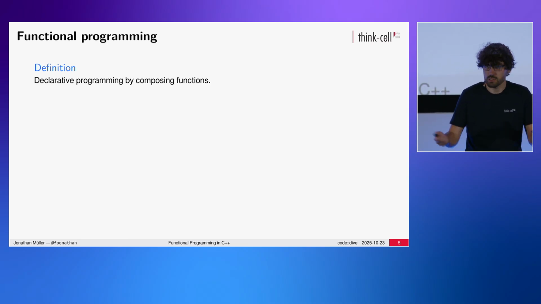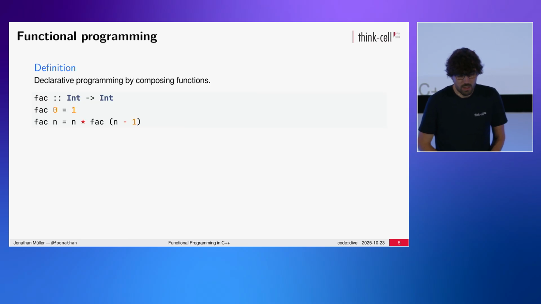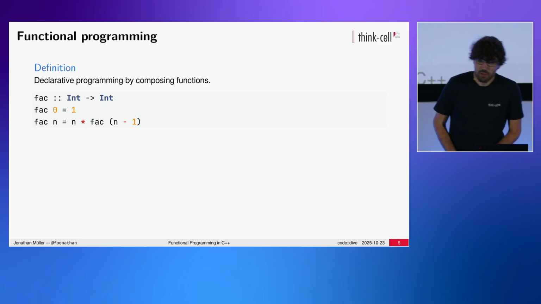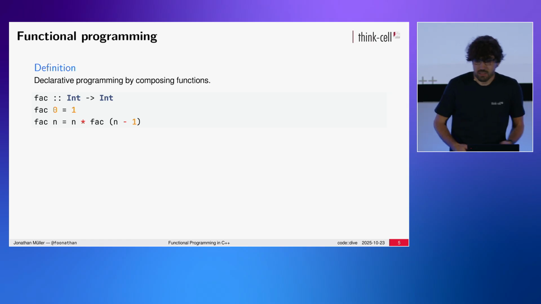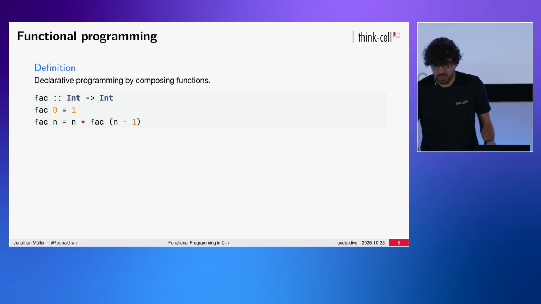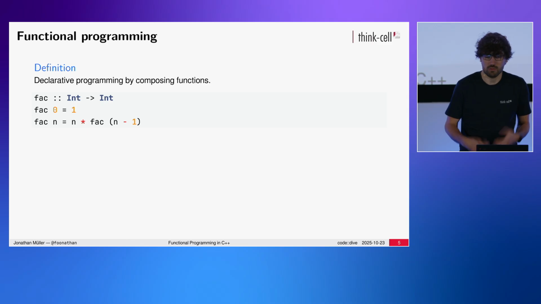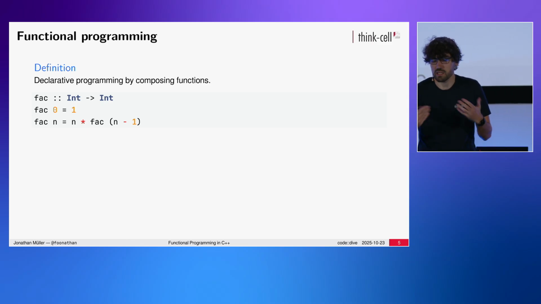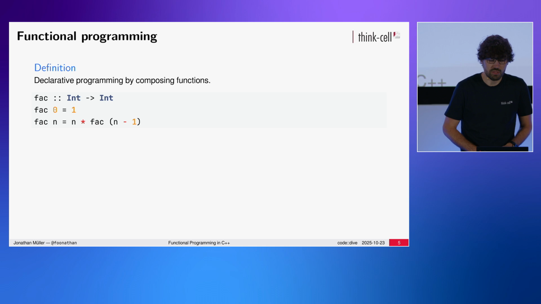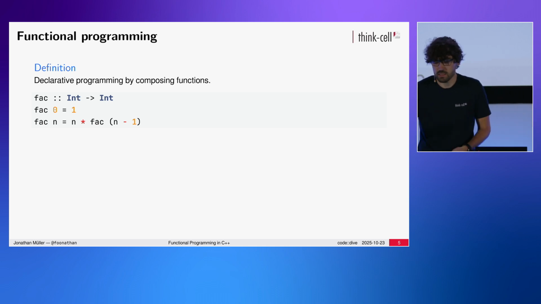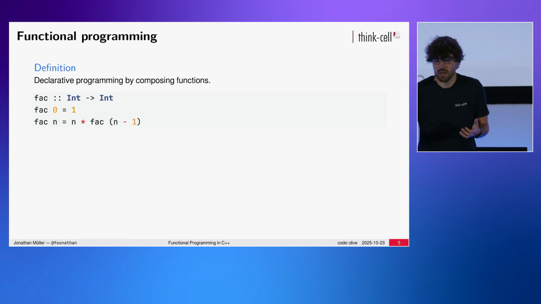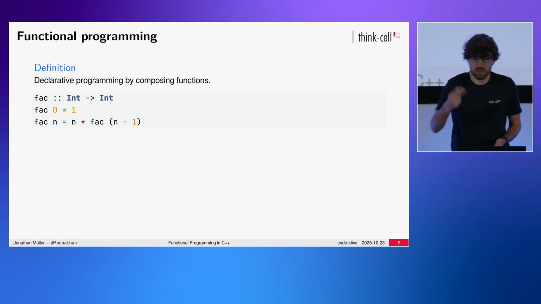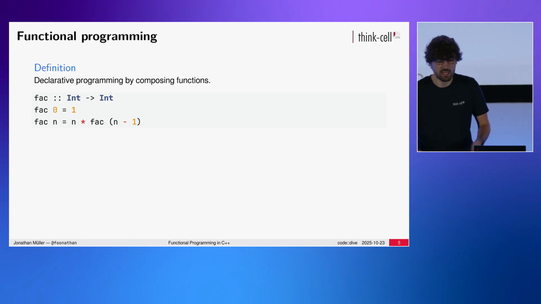So functional programming, unsurprisingly, is about functions. So this is a piece of Haskell, and don't worry, this is the only slide containing Haskell code. So this is the definition of the factorial function in Haskell. It's a function called fac that takes an integer and returns an integer, and then we specify the outcome. We say that the factorial of 0 is 1, and the factorial of n is equal to n times factorial of n minus 1. Right? And these aren't instructions. They're not executed in that order. In fact, you can write those 3 lines in any order. Right? They simply specify the outcome. They specify the definition of the result.